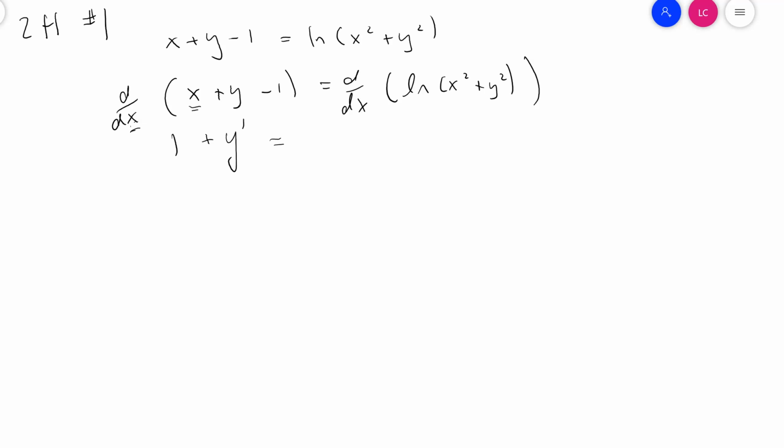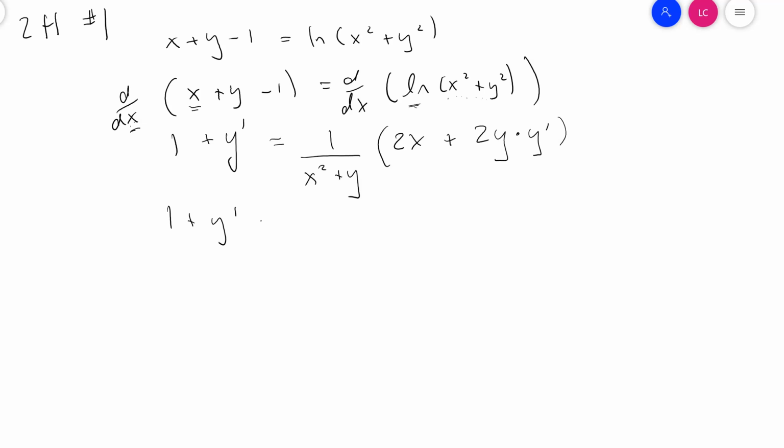All right, let's move to the other side. So we've got chain rule going on. Derivative of ln of stuff is 1 over stuff times the derivative of this stuff. So times the derivative of this argument of the ln. So that's 2x. Now taking the derivative of y squared, that's going to be chain rule. So 2y to the 1 power times y prime.